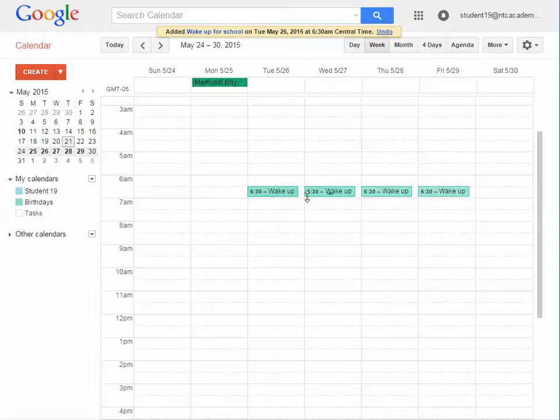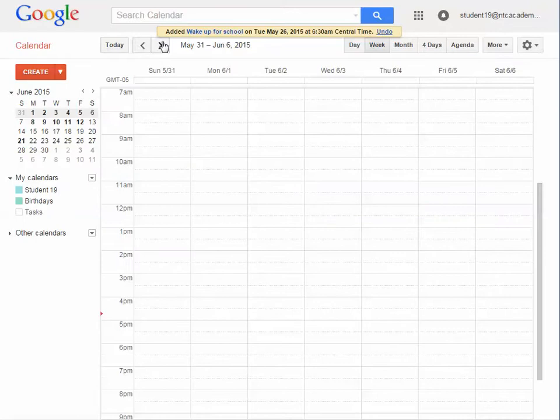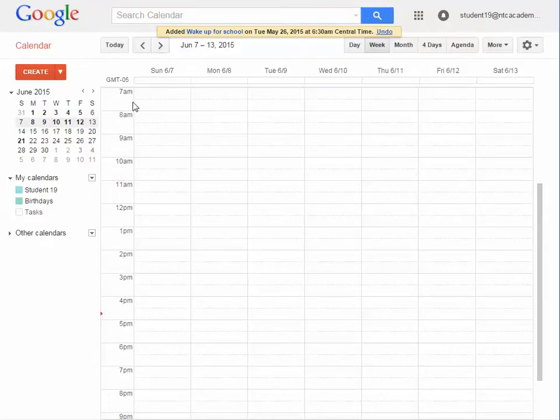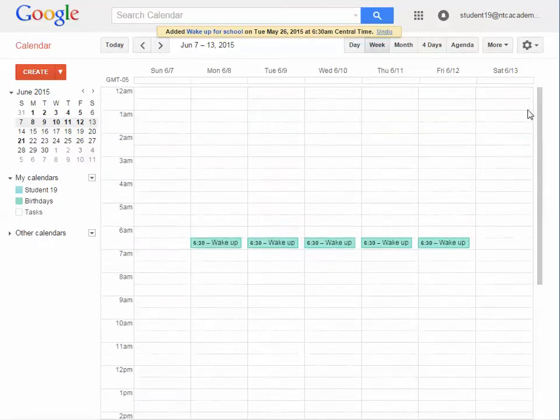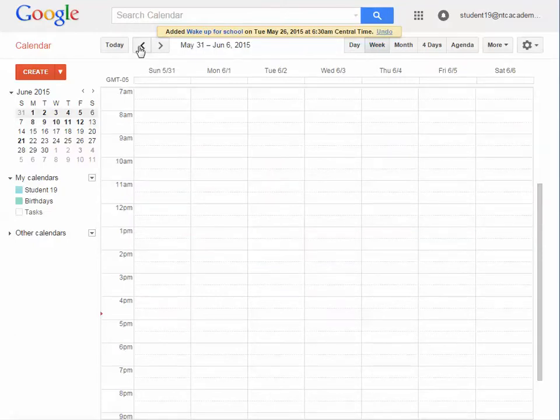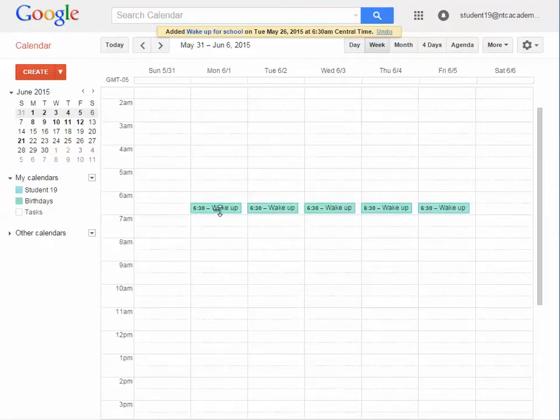Then you'll automatically see it populate. You can even check it. You can scroll through the week by using this arrow button, next period. If you hover over something, sometimes you find out what it is. So I can keep going. As I kept going there, I noticed that I didn't see it. Well, it's not showing 6:30, so we need to scroll the scroll bar up so that we can see our time frame. Now we see it. If I scroll back to the prior week, it automatically sets up to go to 7 o'clock. It doesn't show my 6:30, so I simply scroll it.